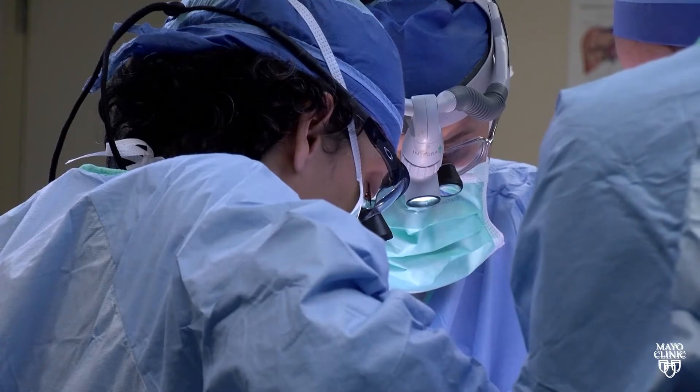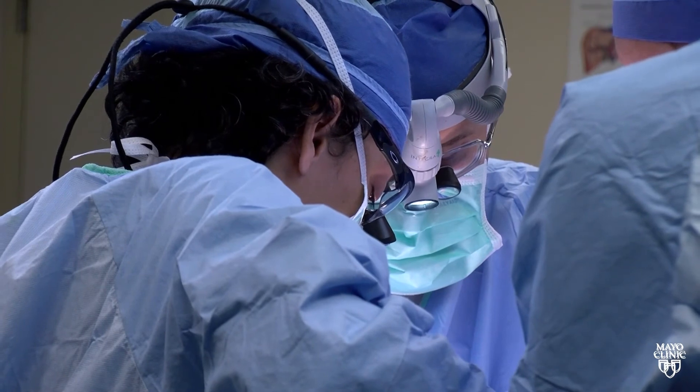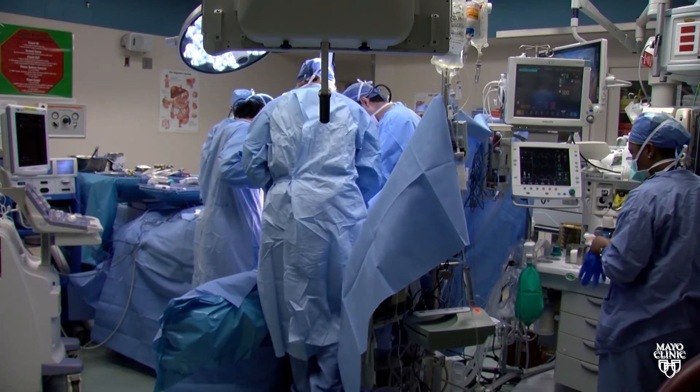The patients who are diagnosed early and can be offered curative surgery are the patients that have the highest five-year survival. As the science advances and as the tools for detection advance, our goal is to be able to help not only these patients today but tomorrow and subsequent generations.